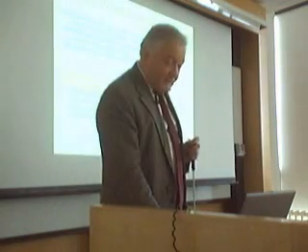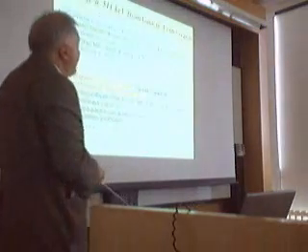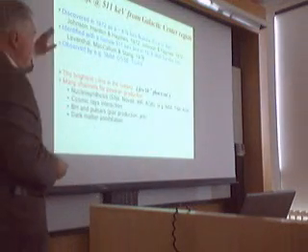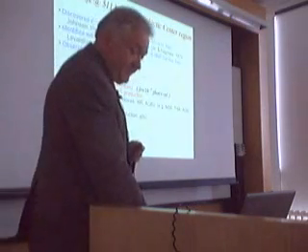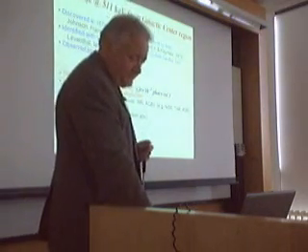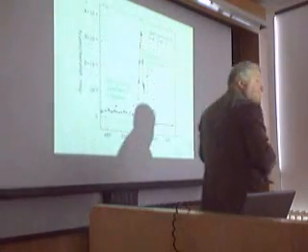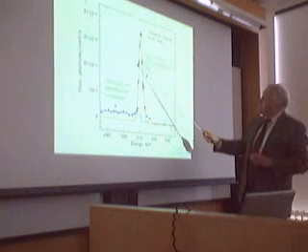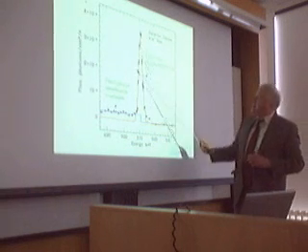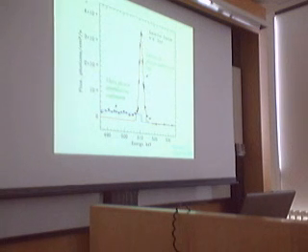And what are the results? The main result is the 511 keV line from the galactic center. It has a long history of how people detected it. I have no time to describe it. These were balloons, American balloons, several spacecraft. But this is a spectrum obtained by INTEGRAL. And it's unbelievable. Because look, we measure the width of the line with very, very high precision. And the line is broader than the resolution of the instrument.